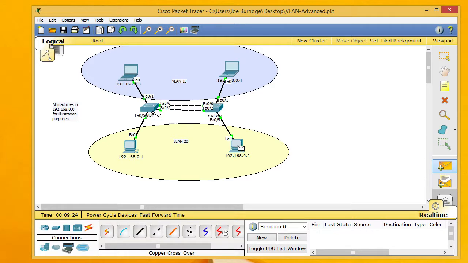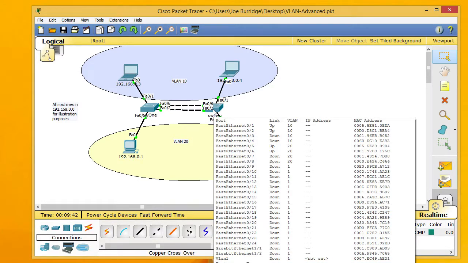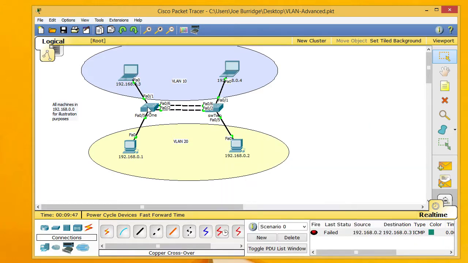Or between here and any other machine. So the VLANs are working. Now, one question which comes up is, what about spanning tree? How does that implement? Because it may appear here like I have a redundant loop. I've got 2 connections between the switches. And one question is, why is spanning tree not shutting that down?